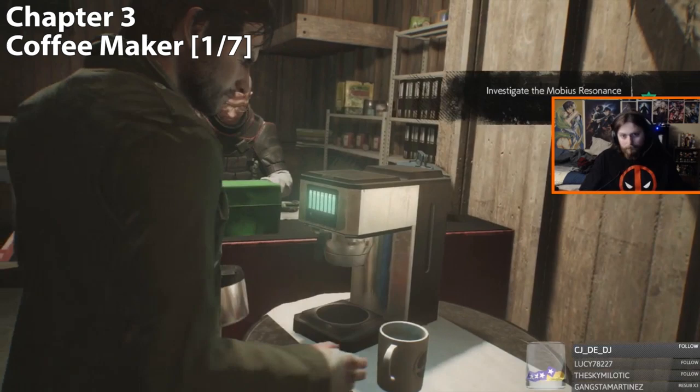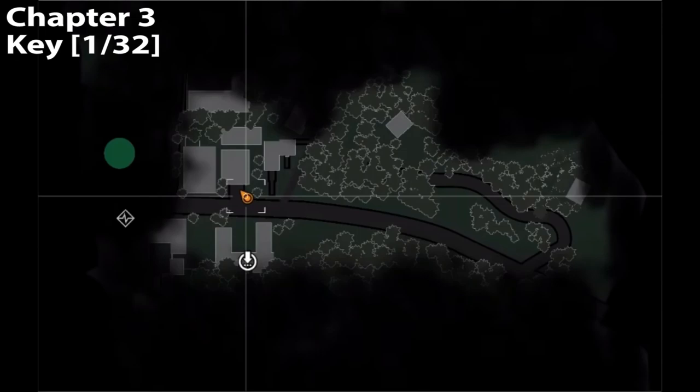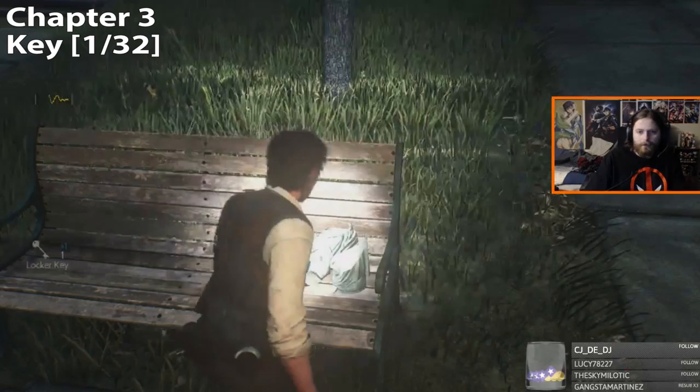This is the beginning of Chapter 3. Chapter 3 is, honest to God, half of this game. Chapter 3 is massive. It's the biggest chapter in the game by far. And it takes a very long time to clear this chapter and do everything there is to do in it. And Chapter 3 has, I want to say, 25% of the collectibles. I'm not even joking. There's so much in Chapter 3.